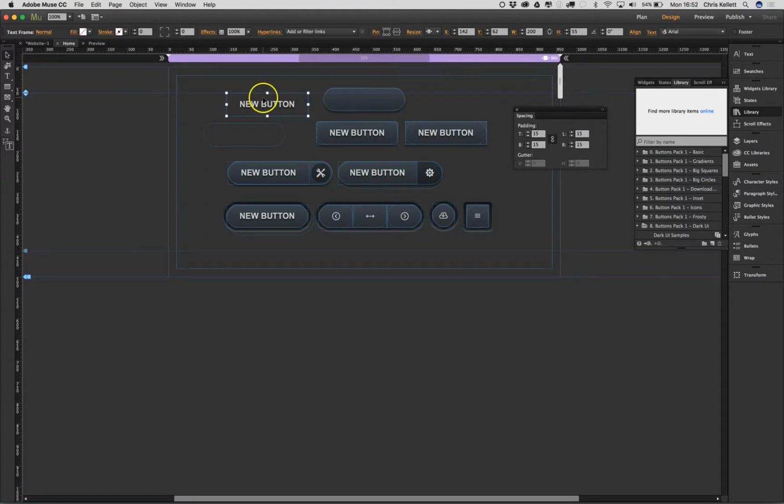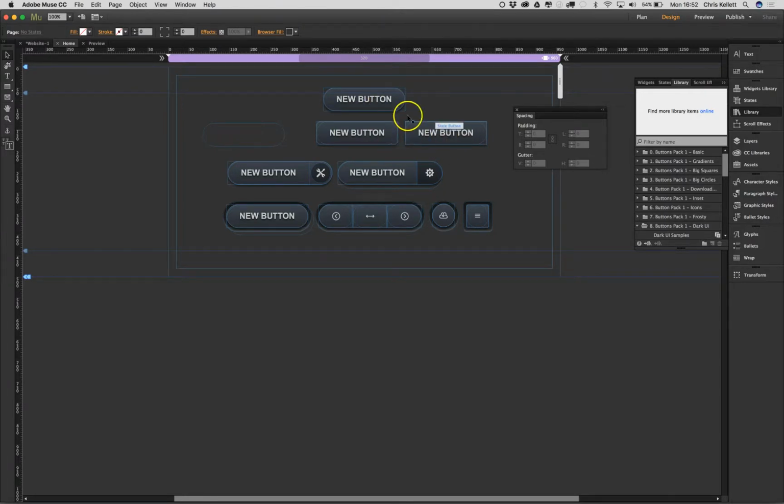Now the text. What we've done with the text is that the text is an off-white, so it's just slightly grey, so that just looks nice on top there. We can see that if it was just pure white, it would be quite stark, so we've just dropped the color down slightly on the text color. But we can now use drop shadows on text, and instead of the drop shadow being applied to the entire text frame, it's applied just to the text. So you can see that we've got just a little bit of drop shadow that just makes that text stand off.